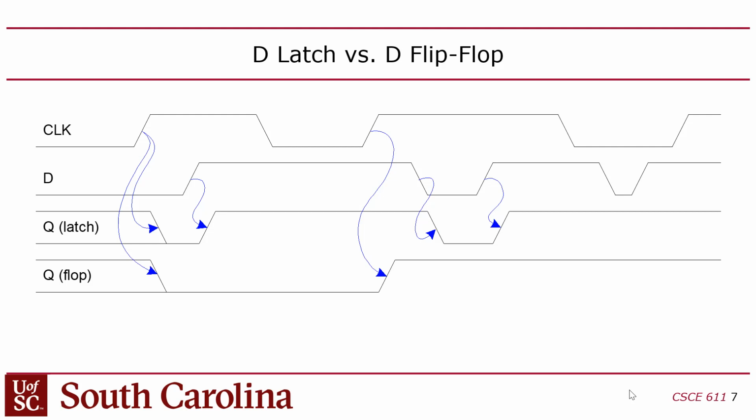Now, in the case of a flip-flop, whenever you have the rising edge of the clock, it's like taking a snapshot of D. So the rising edge of the clock will sample whatever's on D. In this case, at the rising edge of the clock, D is low, and the output is going to go low in response to that. Any other time that D can change, that won't change Q. The only time that Q will change is on the rising edge of the clock.